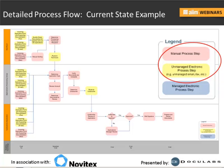The kind of process, again, as you might imagine, that I'm most interested in has to do with what you're looking at in front of you. None of us can read it, but just look at the colors and the shapes. You see lots of pinks and lots of yellows. Pink is manual processes. Yellow is paper and manual. And it's typical. It's one of the poster children for digitizing.